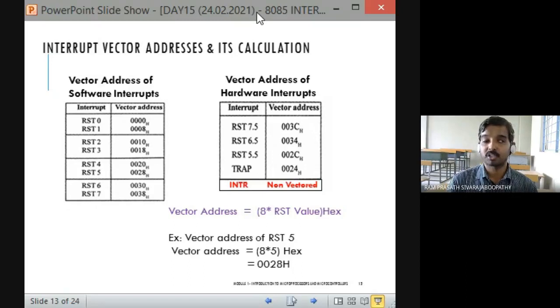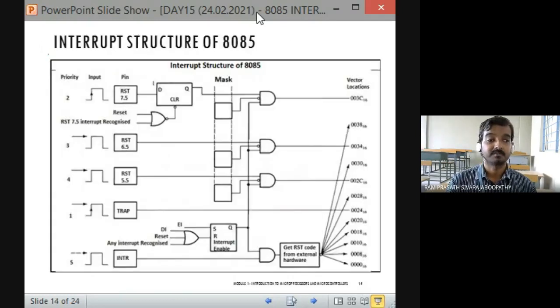Okay. தப்பா புரிஞ்சிக்க கூடாது. INTR interrupt வந்தா address தான் என்னோட device கொடுக்குமா கிடையாது. Indirectly it is providing the vector address only. Okay. Indirectly it is providing the address only, but in terms of call instruction or RSTN instruction, it is giving the address. Sorry, it is not the vector address. Okay. Fine. We'll move to the next slide.